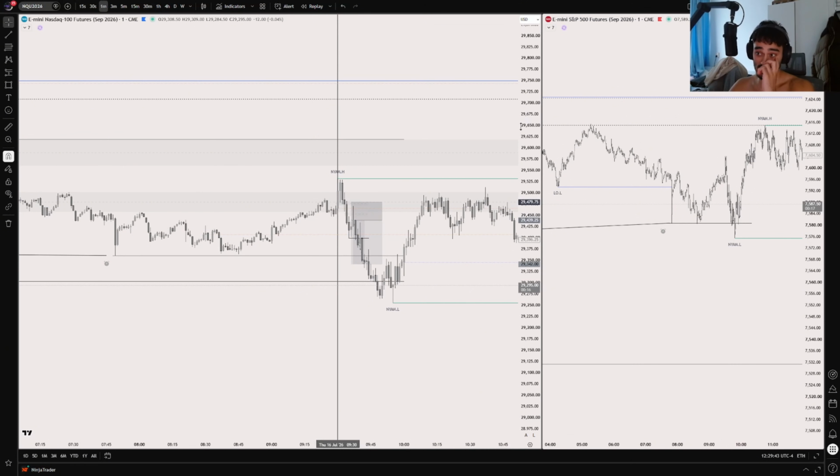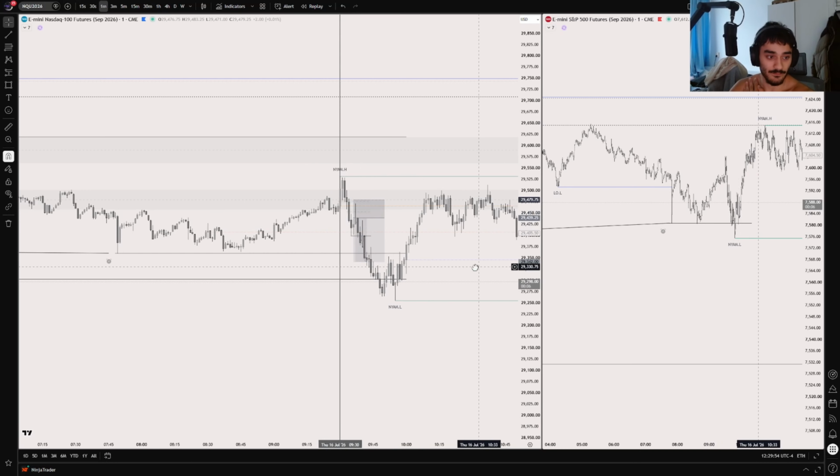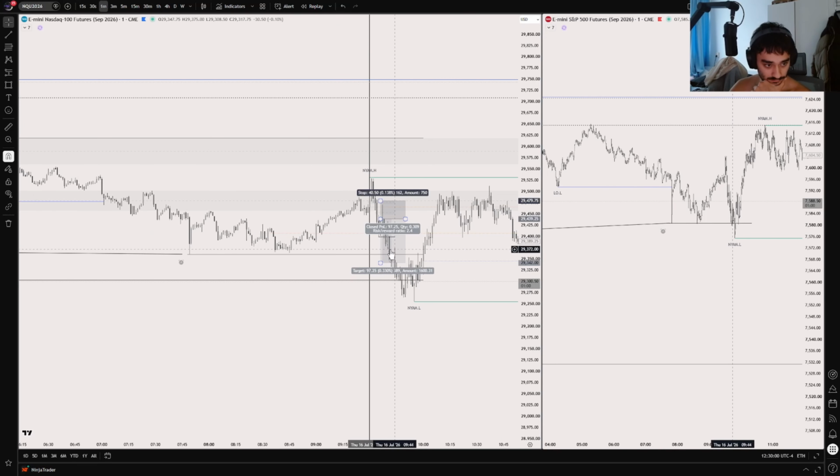Which in the moment, of course, I was like, damn, I was 1K up, or I was a lot up. Let's hope it's not break even. But I did stick to the plan. Wasn't planning on shaking out of the trade. Just really trusted myself and my strategy, and it paid off.